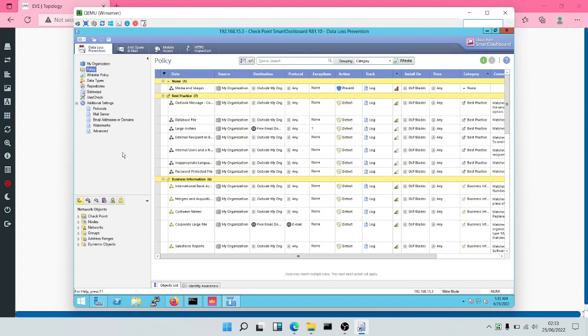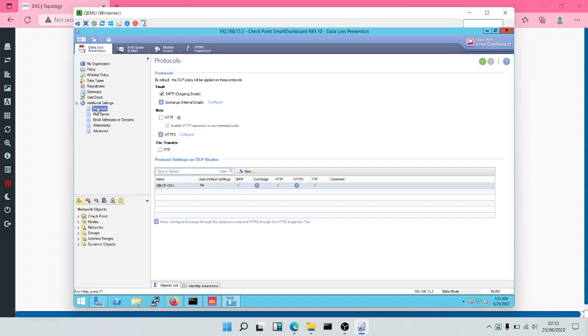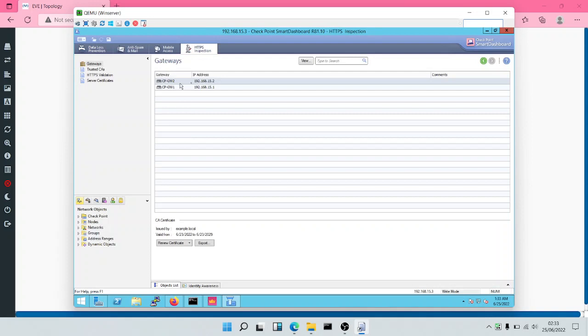Having configured our policy, the very next thing we'll do is come down to additional settings, and then select protocols. For protocols, we're going to check HTTP. We'll also check FTP. And for HTTPS, we'll click on configure, and then ensure that the gateways are selected.